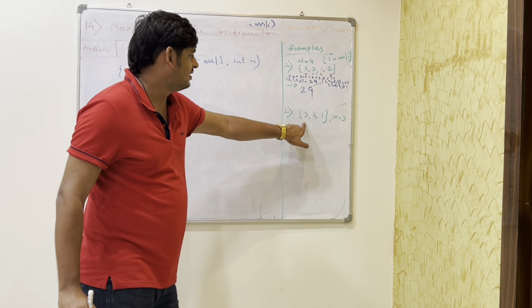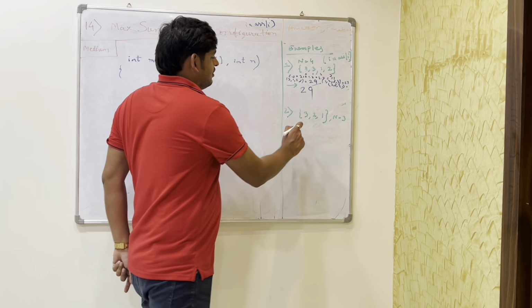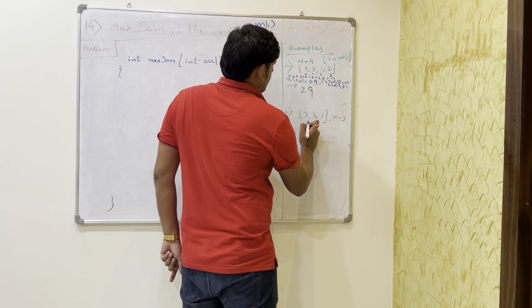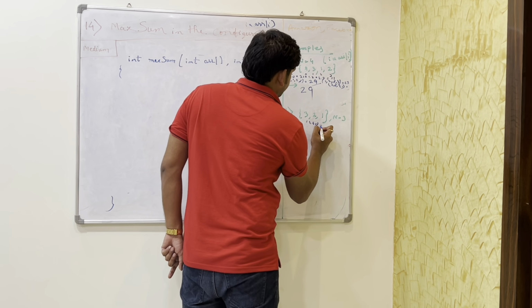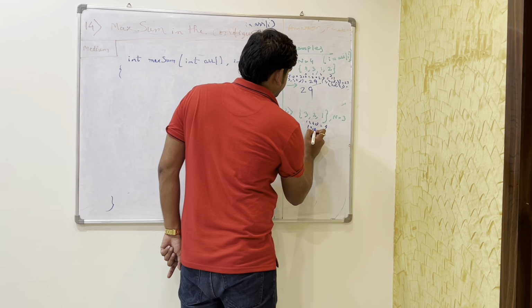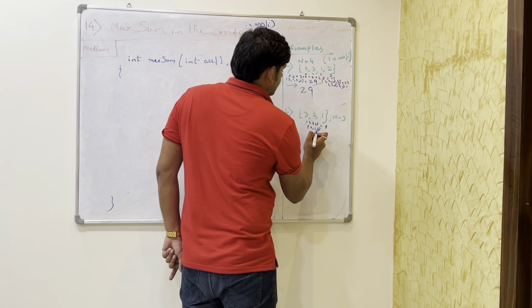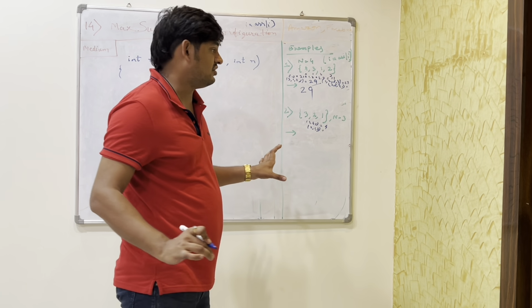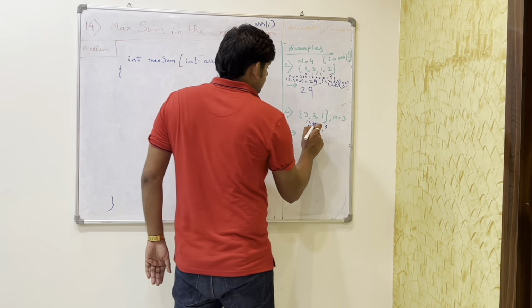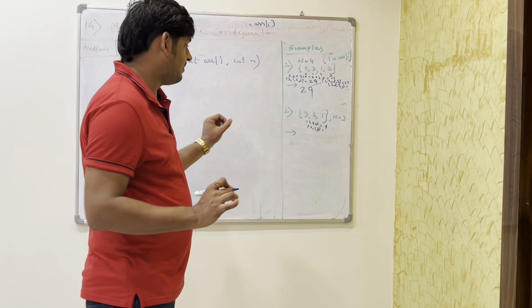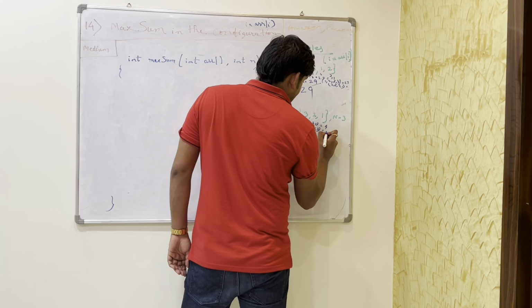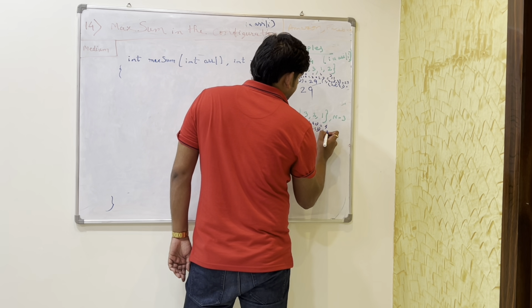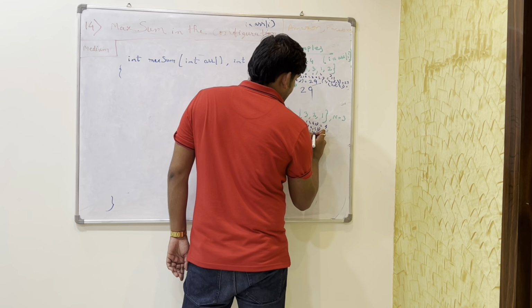Similarly for this question, what would be the maximum sum here? So 3 into 0 is 0, 2 into 1 is 2, 1 into 2 is 2. So for 3, 2, 1, the sum would be 4. Then if we rotate it again, it becomes 2, 1, 3. We can't rearrange it, we can just rotate it, right? So the adjacent elements would be the same. So for 2, 1, 3, the sum would be 0 plus 1 into 1 is 1, 3 into 2 is 6, 6 plus 1, 7.